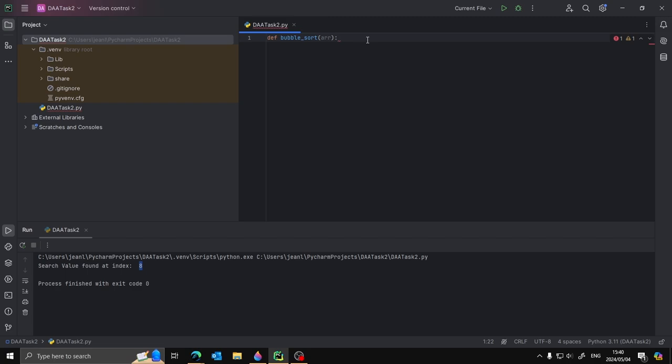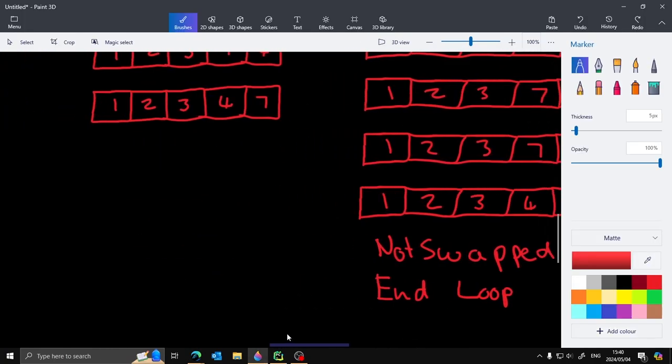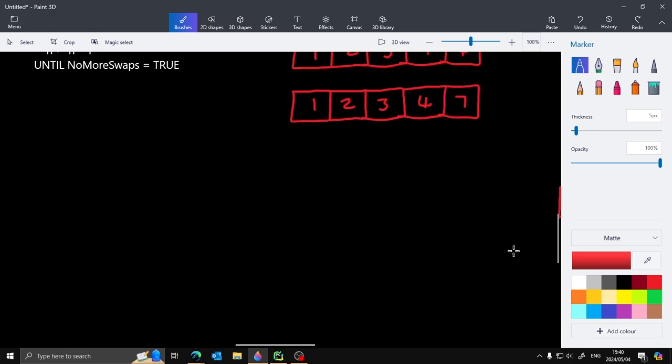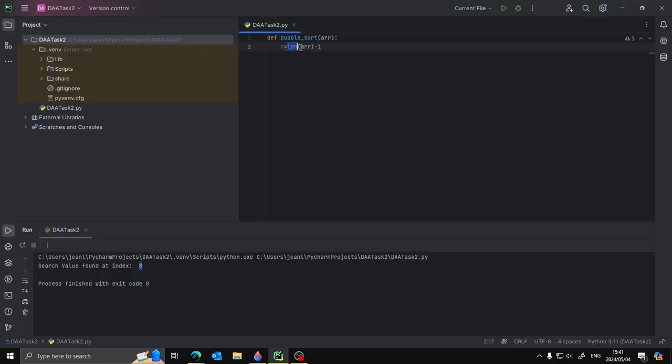Then we'll have n equals the length of the array minus 1, because as we saw here, we need our max index minus 1, that's our n. So if the length of the array is the max index, then length of the array minus 1 is equal to n.